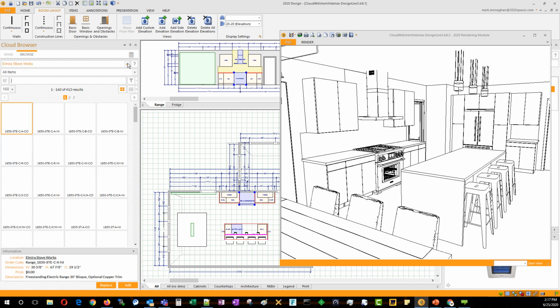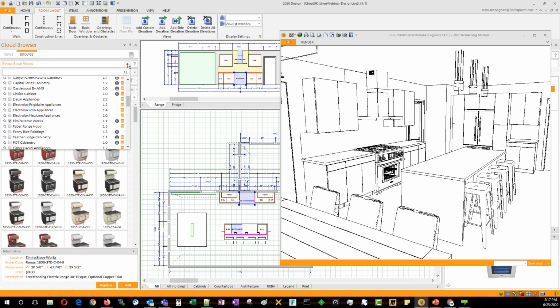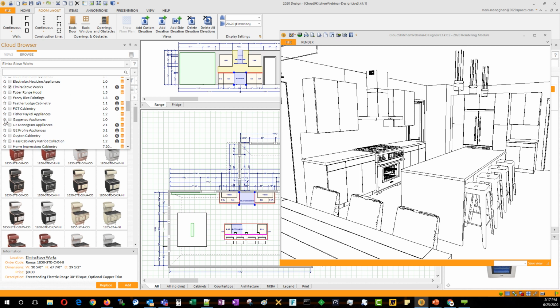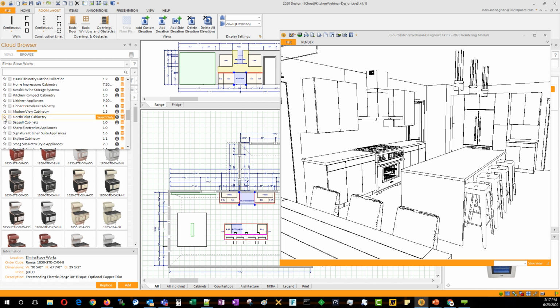So one thing that you maybe saw there as I was flying up and down this catalog list is we have these little stars here. These allow you to favorite a catalog. So I can just click one, it turns orange, click a few more, and then the next time I open my catalog list, those guys will have floated to the top.